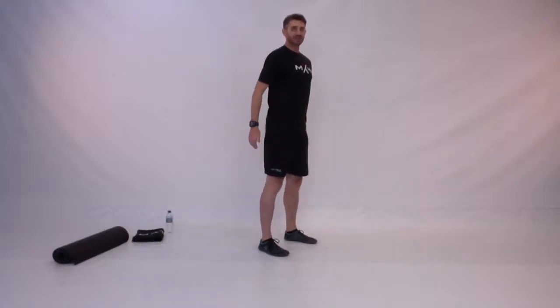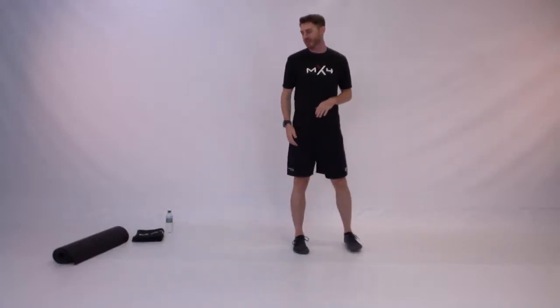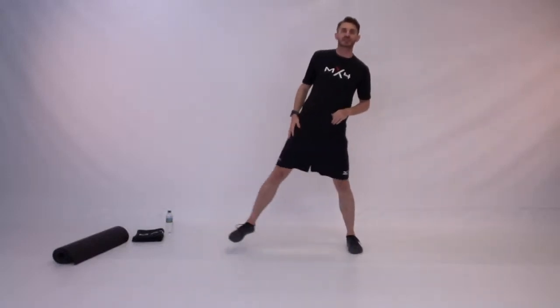We do have some squats early, and we've got some lunges early, so we need to make sure that these legs are ready for the workout that's going to be coming ahead. Good. And what we're going to do is going to turn this into a side lunge. So creating a little bit of space, you can take a large step over to the side, lower your hips down towards your heels, push yourself back up, and let's repeat it again.